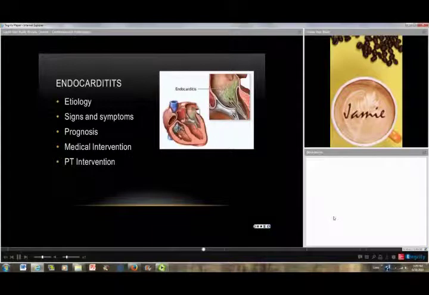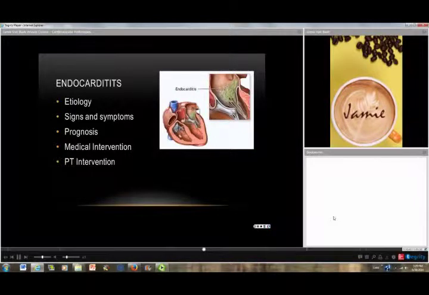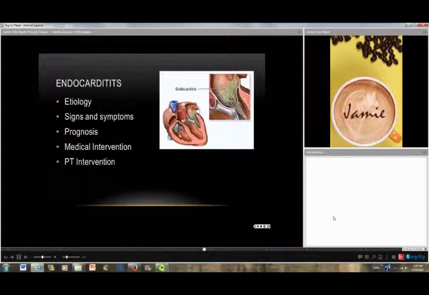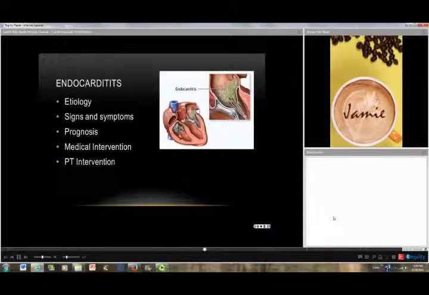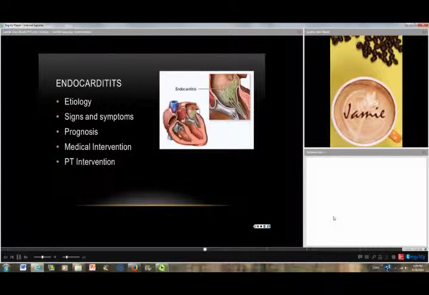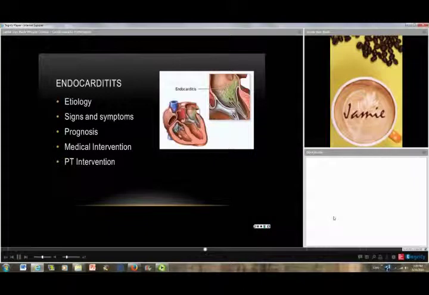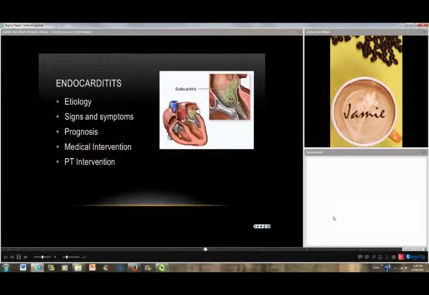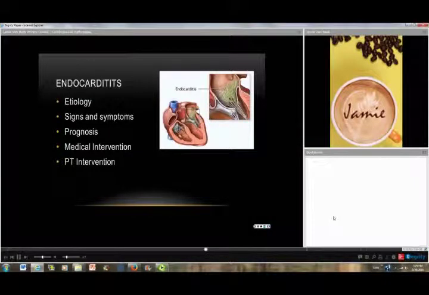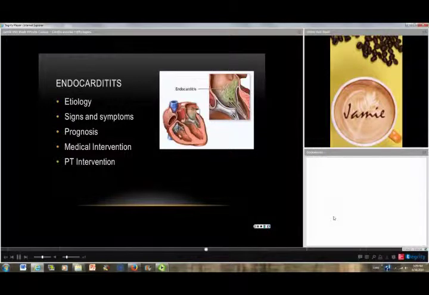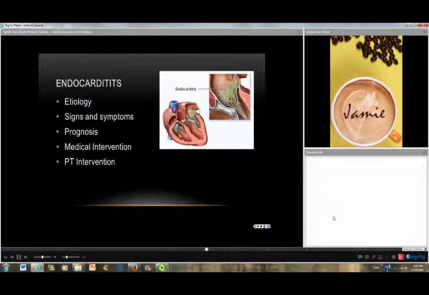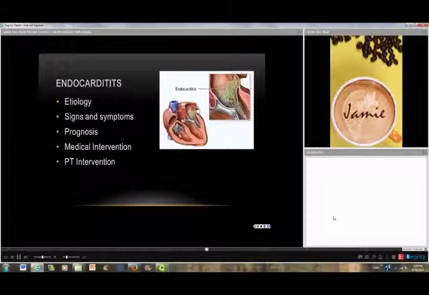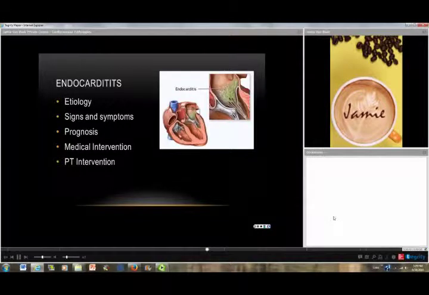You can see it on that picture there, around the valves. These valves become inflamed. They can ulcerate, they can deform their shape and stop performing the normal function. The projections that form on the valves can also break off and start to circulate in the blood system. These fragments contain bacteria, and when they circulate to other parts of the body, they can spread infection further.